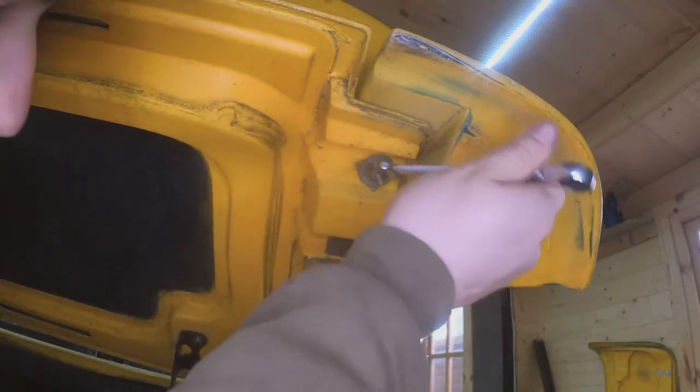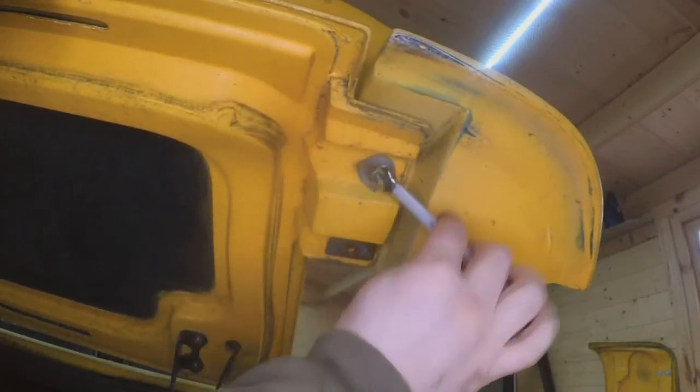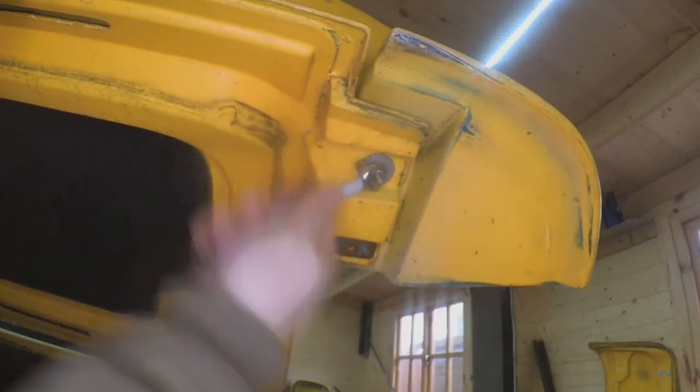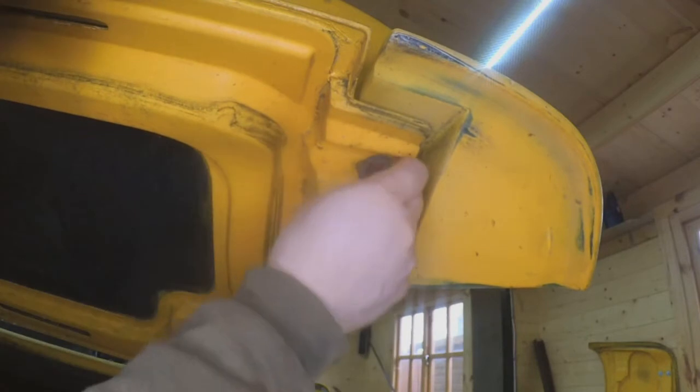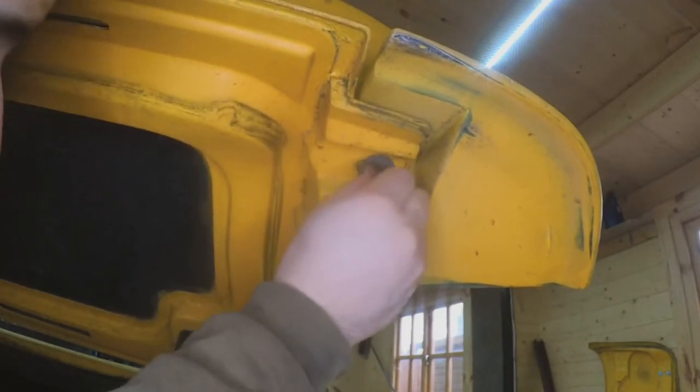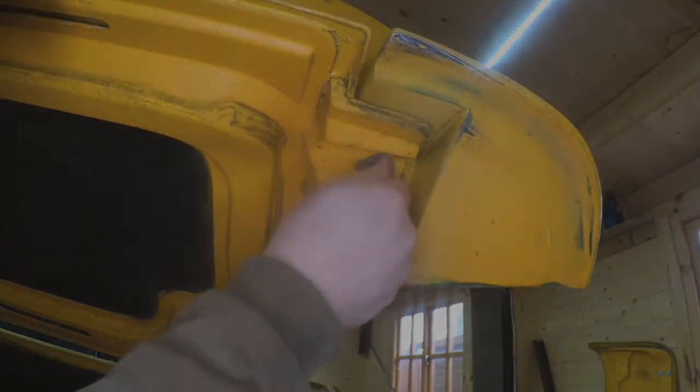Well, it seems like I have a different installation on this side than I have on the other side. I don't know which one is default factory. I suspect that the other side is the default factory fitting, however, I may be wrong.